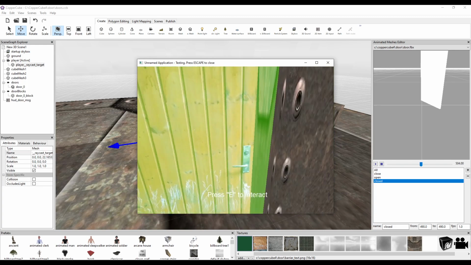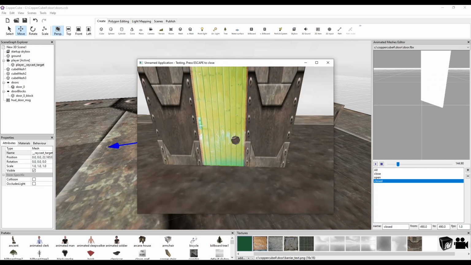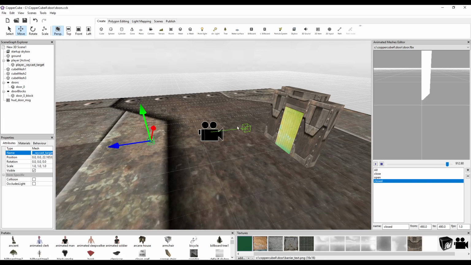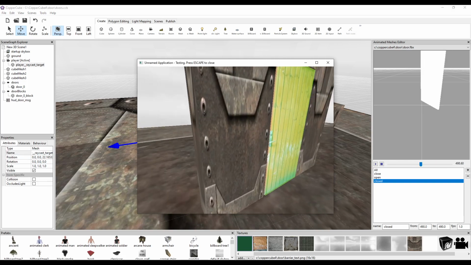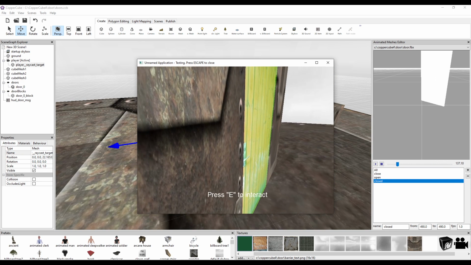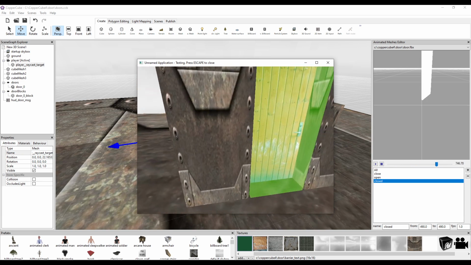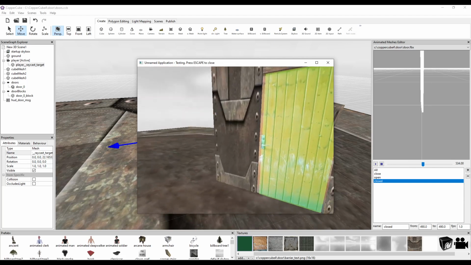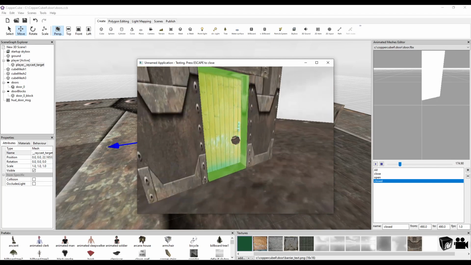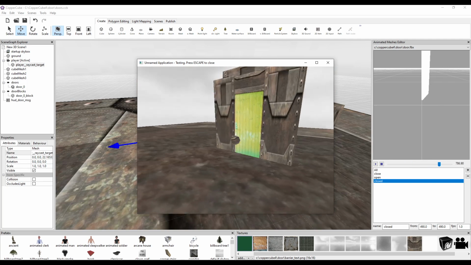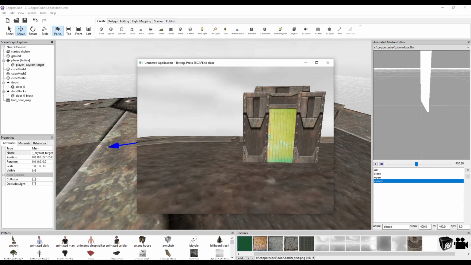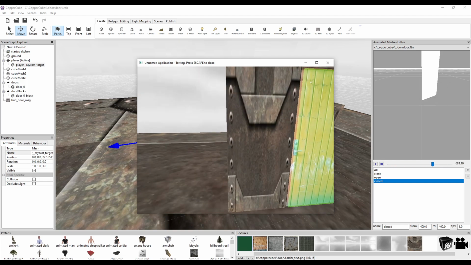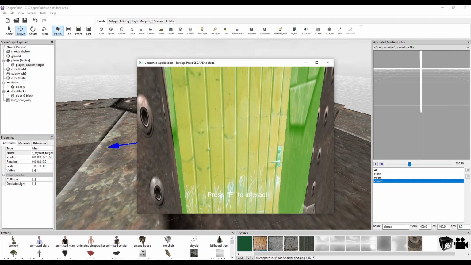Yeah, it works both ways, forward and back. It will probably also be a little bit laggy, because you can sometimes interact through the doors that way. But that might be the issue, and you can fix it by making the doors thinner or by making a raycast.